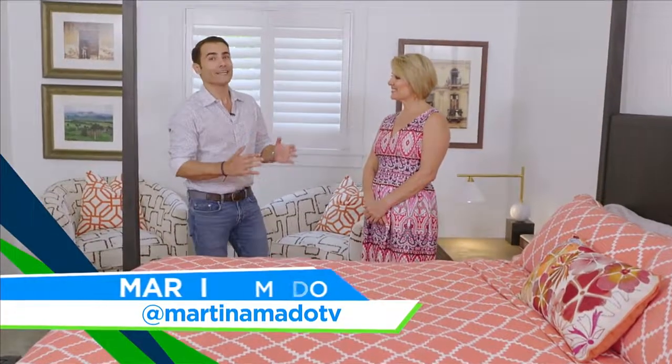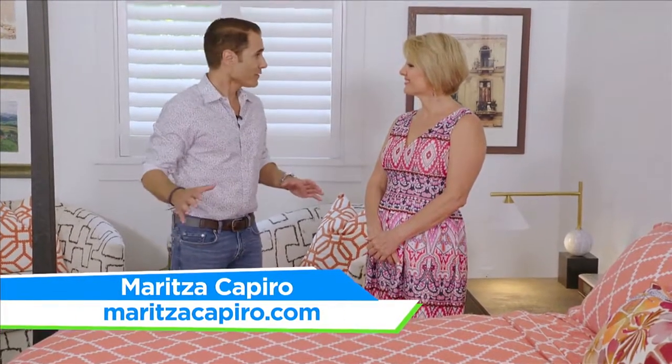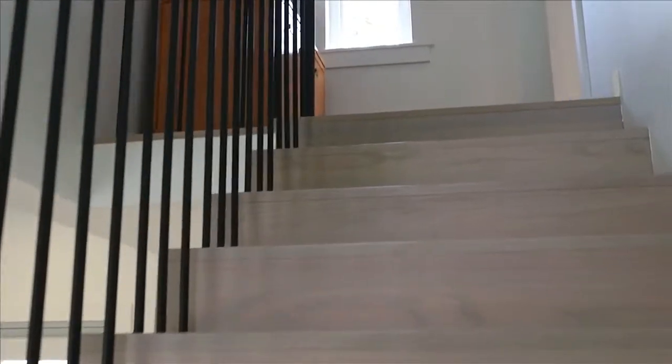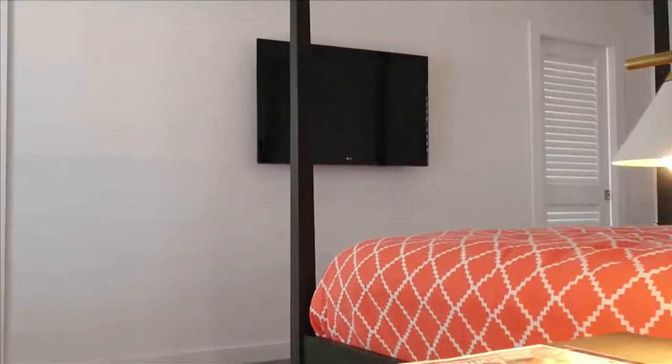Welcome back. So we are now standing in what's considered to be the master wing. I love saying that, the master wing, because literally none of this was here before on the property. That's exactly right. We have a master bedroom, master closet, master bathroom, all in this space right here. We head upstairs to explore the new spaces, which include a bedroom and bathroom.